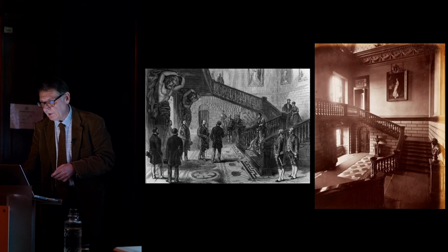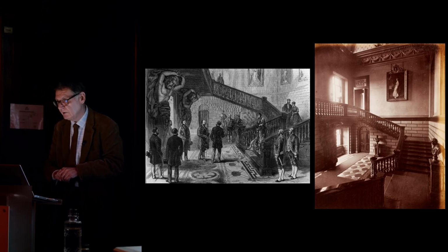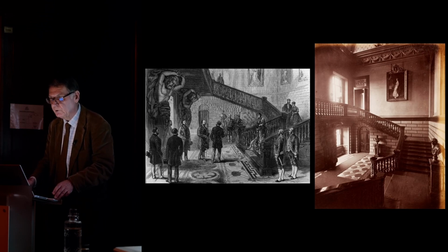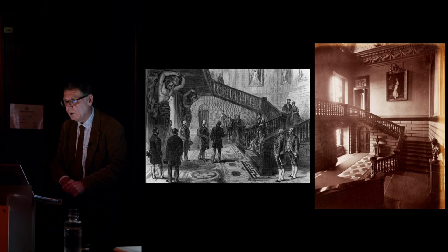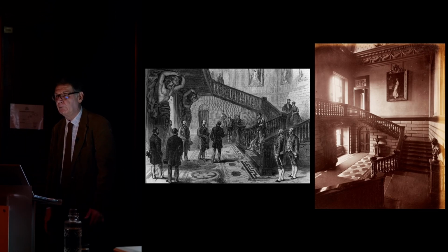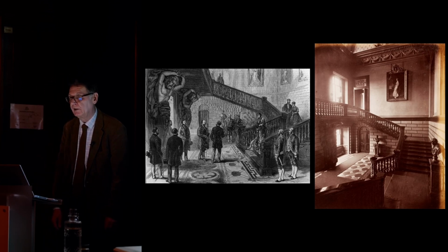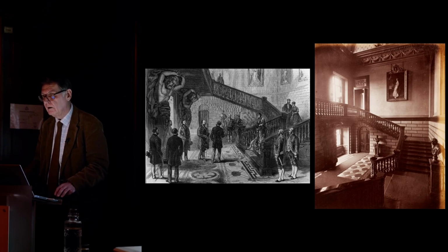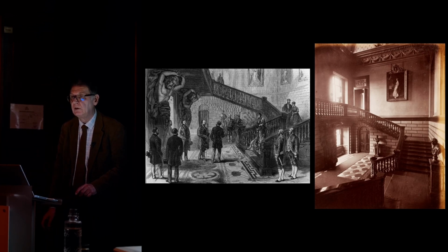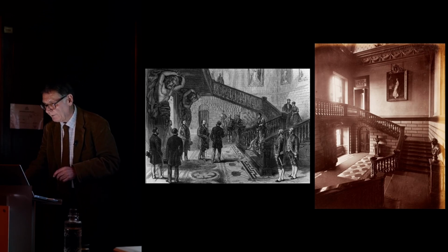So let us see what the 10th Duke and also his son and heir William created, or perhaps more accurately, carefully constructed. On the left is an illustration of Edward, Prince of Wales, the future King Edward VII, arriving at the palace for an important visit in 1878. You can see the magnificent two-flight imperial staircase of hand-polished Irish black marble, and also the two gigantic bronze figures of Atlas, each weighing about a ton, which appeared to uphold the overhead black marble passageway. These were produced for the Duke by the Parisian founder Louis-Claude François Soyer between 1840 and 1842, and made the entrance hall even more awe-inspiring.